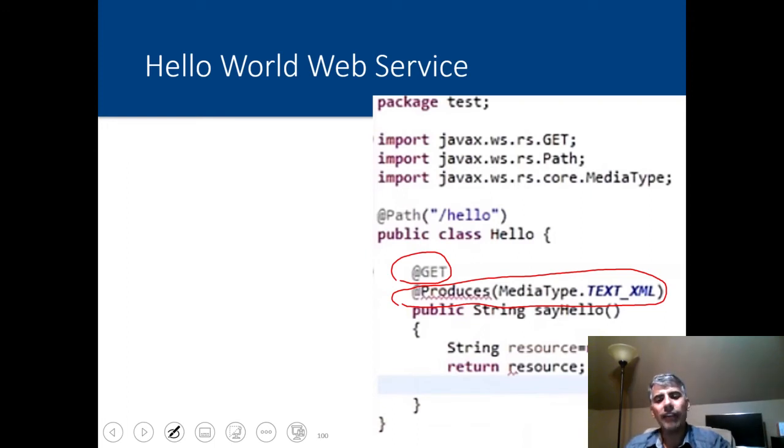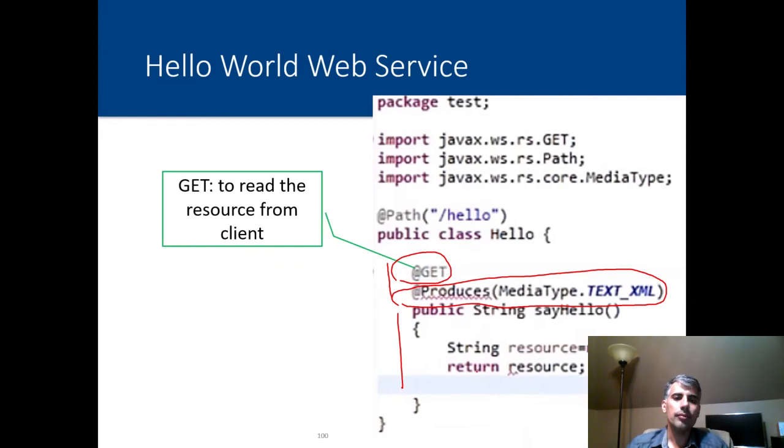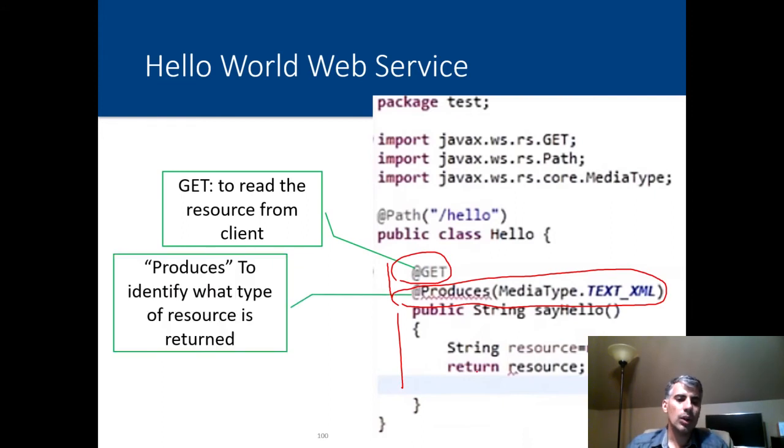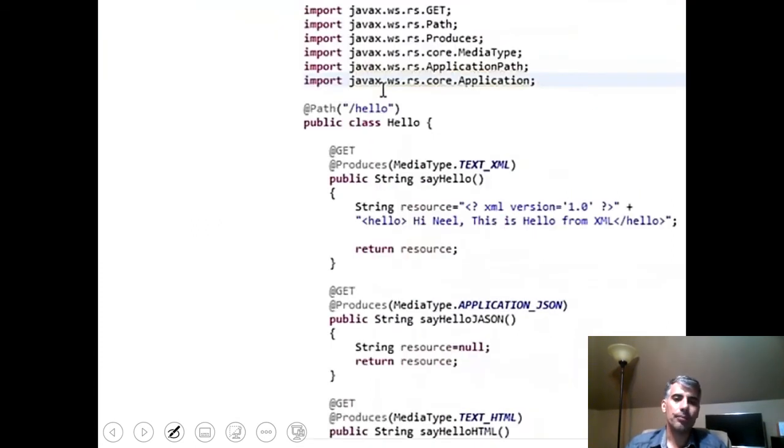All right, and then we have our function, and the rest of it from this point onwards is just Java, right? So if you ignore the top part, the top two lines, the rest of it is just Java. It's just a function that returns a string value. In this case it is null, but you can give it any value you want. Okay, so here instead of XML, you can use other formats as well. You can do JSON or plain text as well.